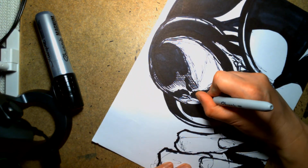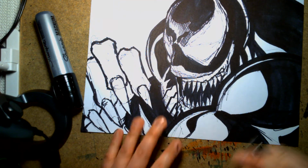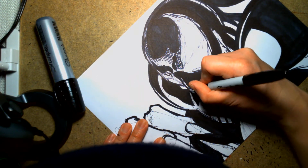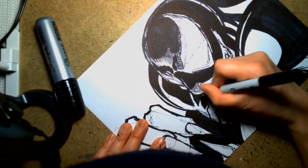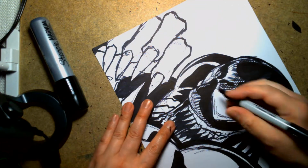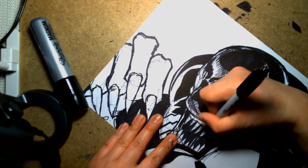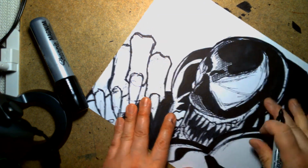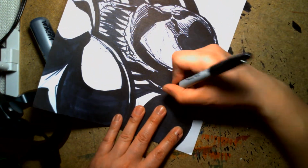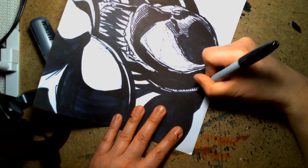All right, hopefully this is making sense. It's making sense? I don't know. Okay. Now, as I'm adding all these lines in, I'm still trying to keep in mind where my light source is, because I don't want to lose everything in the process.